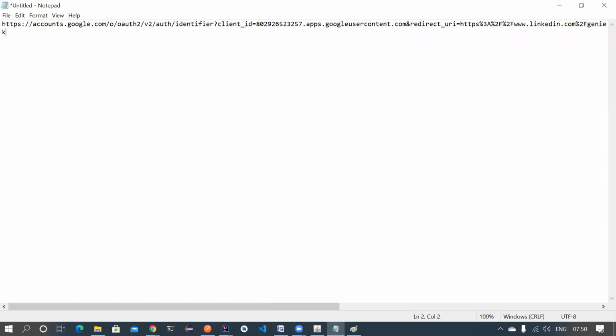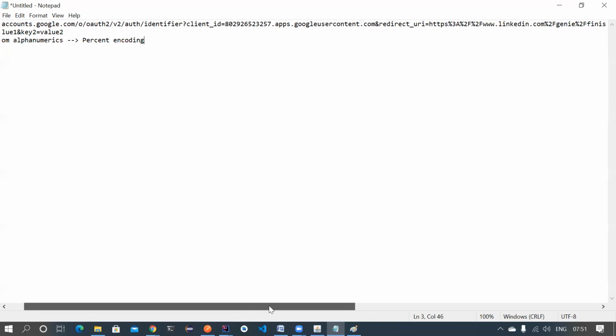So it will be like question mark key1 equal to value1, and then key2 equal to value2. This is how it is. But if there is a space, if there is anything apart from alphanumerics, then it will do percentage encoding. Now how can I understand what is percent encoding?